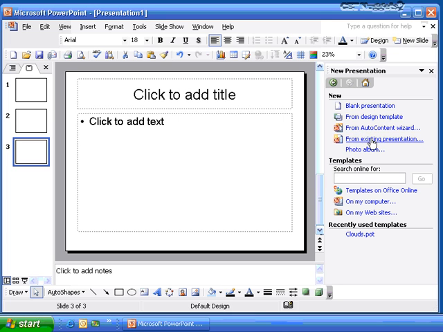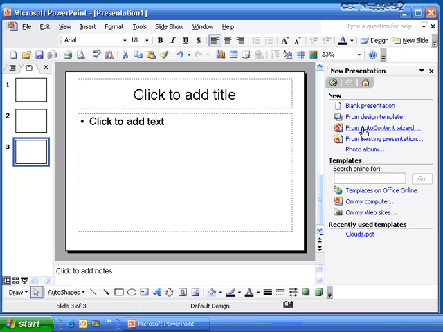This is really nice when perhaps you have a whole bunch of presentations that have been made in the past and all you want to do is change a little bit of the content to reflect what you want to do. Maybe you have a friend who has a really cool background and the animations and the slides and the text and everything is great. Well, what you do is you have them send it to you, email it to you or whatever. Click on From Existing Presentation. It will then say, oh, you want to use that template? Okay, boom, and it'll create it for you.